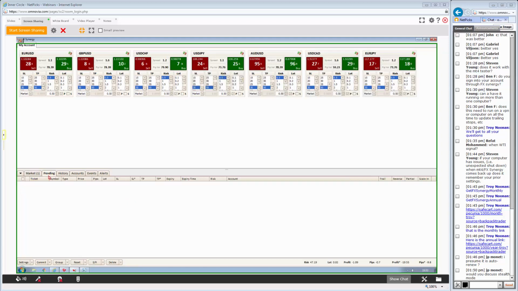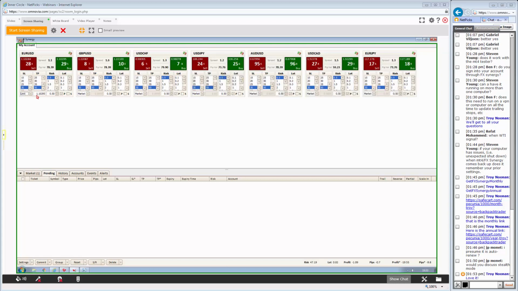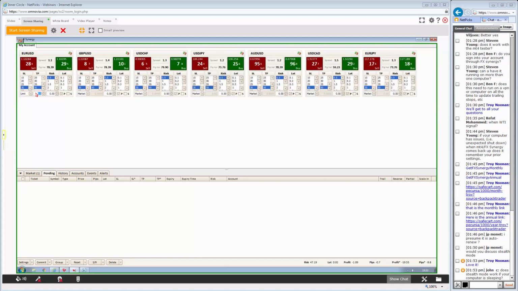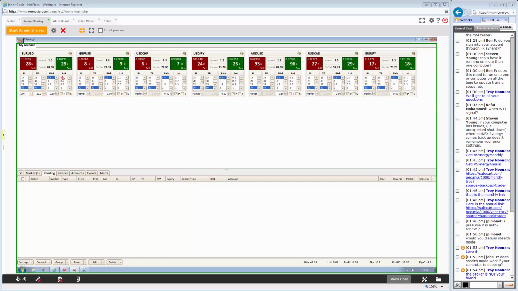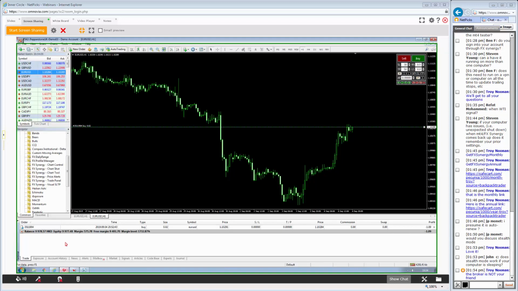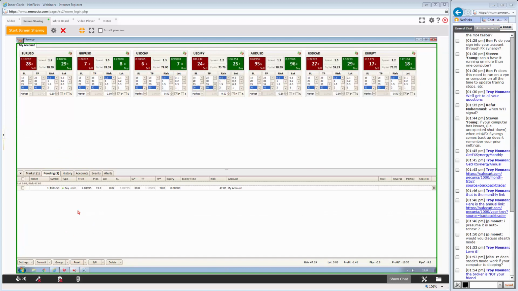When we go with a pending order, it becomes even more interesting. This is really powerful. So if I change it to, say, I want to do a limit order, I'm just going to place it 20 pips from the market, and I'm going to use Stealth and Buy. Now we have a pending order, but if you go in MT4, there is no pending order. So what's going on here? Well, Synergy has all the information about the trade, all of it, and the broker has none.